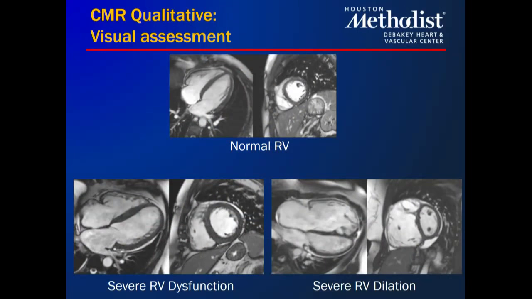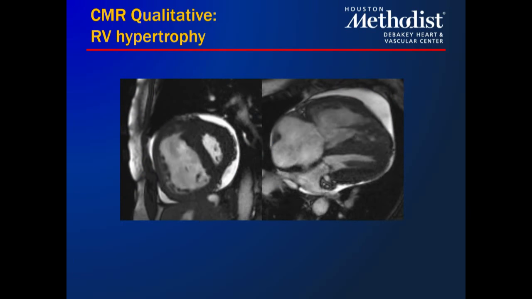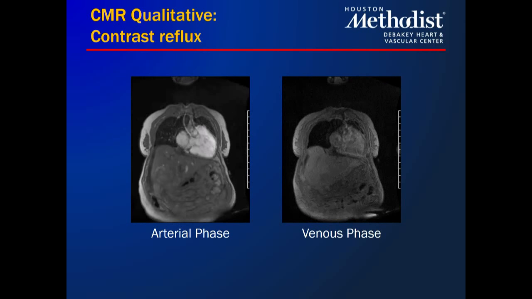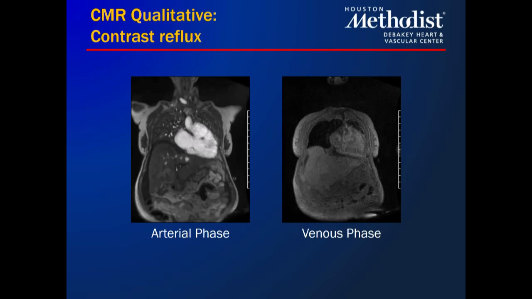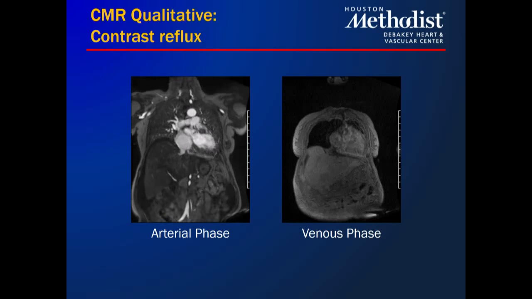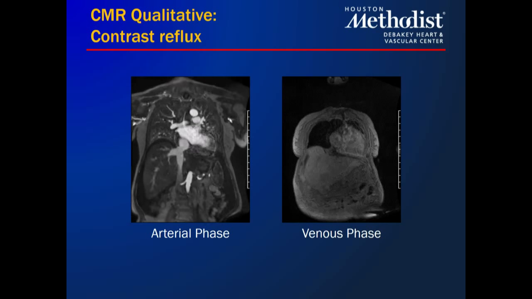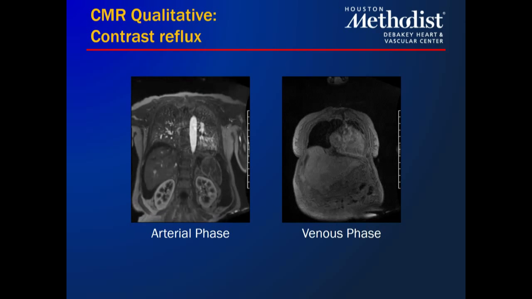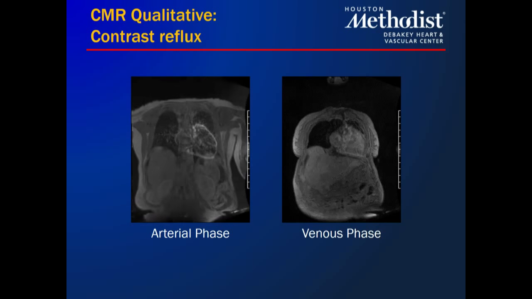Let me skip through this, but this is just examples of visual assessments showing severe RV dysfunction, severe RV dilatation. You can even see septal flattening and RV hypertrophy as well. And as Dr. Nagueh did allude to, although we don't see formal hepatic venous return, we can actually see hepatic venous reflux when we do the arterial phase of contrast. And so when you do CT and MR, the fellows, please pay attention to that, because that can indicate increased RA pressure or severe or significant tricuspid regurgitation.